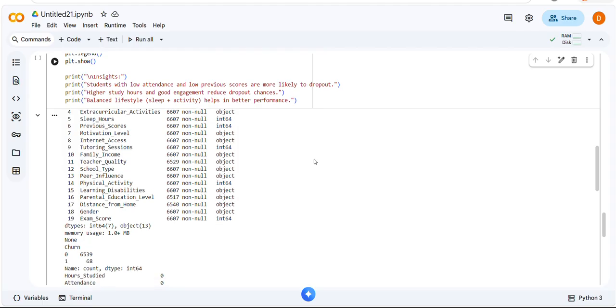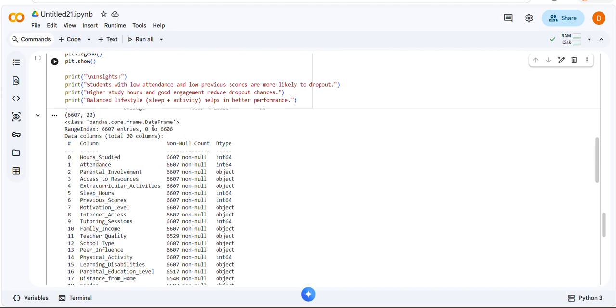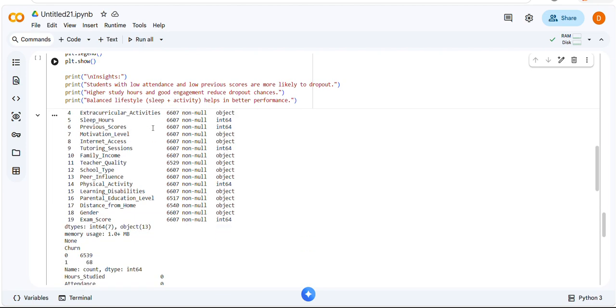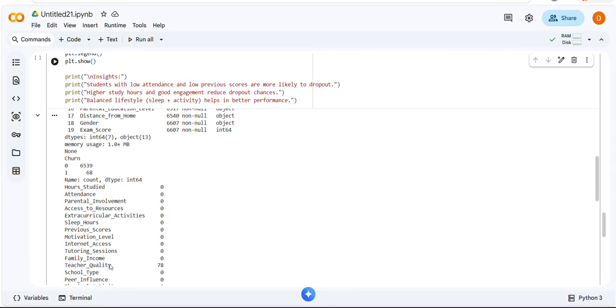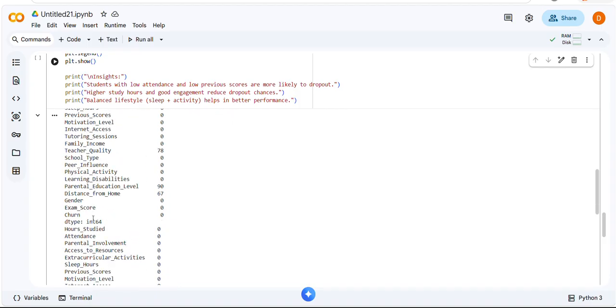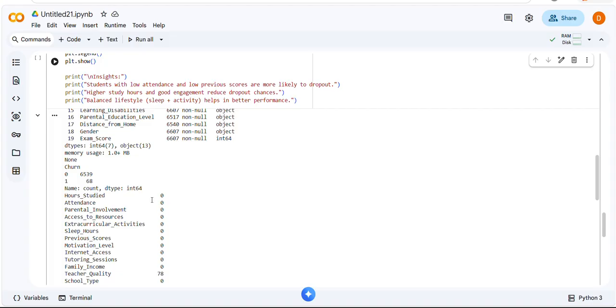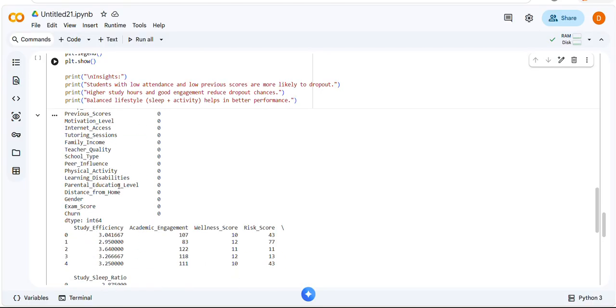Now you can see that, as I said, there were 20 columns, like attendance, study hours, and exam score was one of them. When we did a few types of feature engineering, new columns were added, and you can see that a churn column is also there.